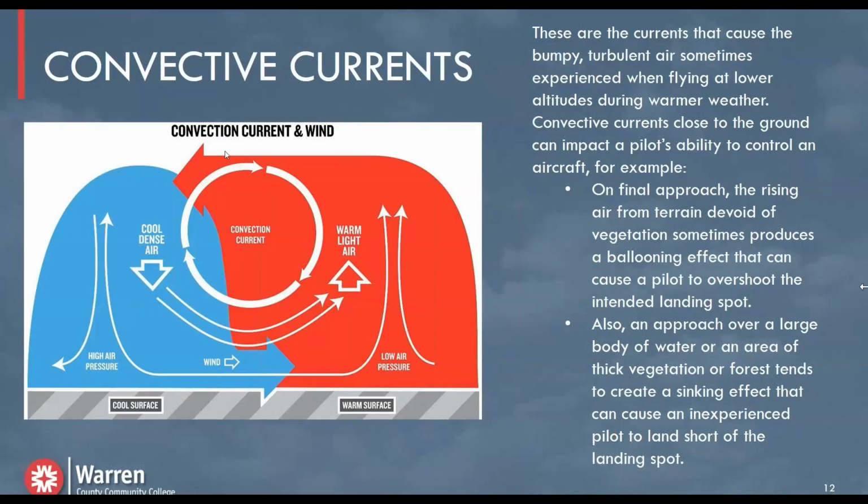So here we get the idea of this convective current, if you will. This is when two pressure systems come together: a low pressure system with warmer air and a high pressure system with colder air. And you'll see that when the two fronts come together, the cool surface and warm surface, cold air stays to the ground. Warm air goes over top of cold air, and we'll talk about this. But as they come in, you get what's known as the convective current or convection current, because the warm air is lighter, it's less dense.